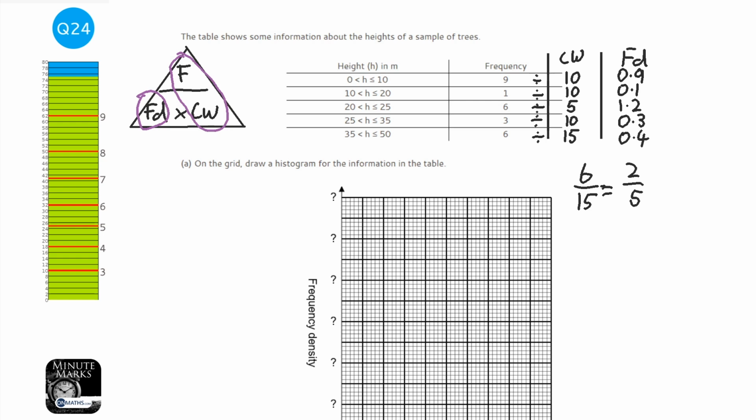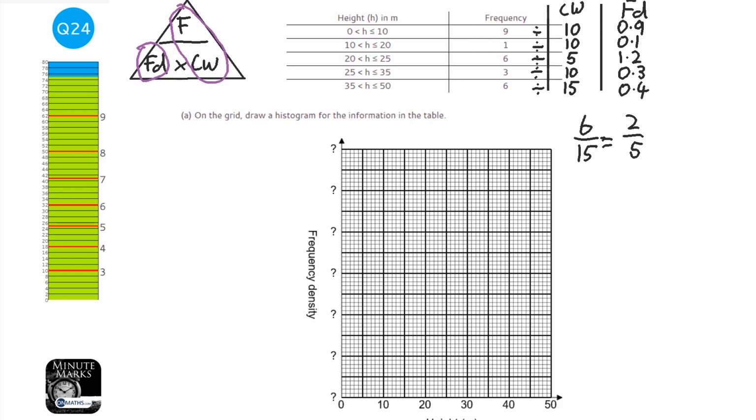Okay, now notice that the frequency density is not plotted for us, so we've got to come up with a scale. Our highest one is 1.2, so can I go up in ones? 1, 2, 3, 4, 5, 6, 7, 8, 9, 10, 1, 2, so that would be perfect. So I can go up in ones on the 5 squares, so it would be 0.2 here, because they're 2 squares, 0.4, 0.6, 0.8, 1.0 or just 1, and then 1.2 at the top.